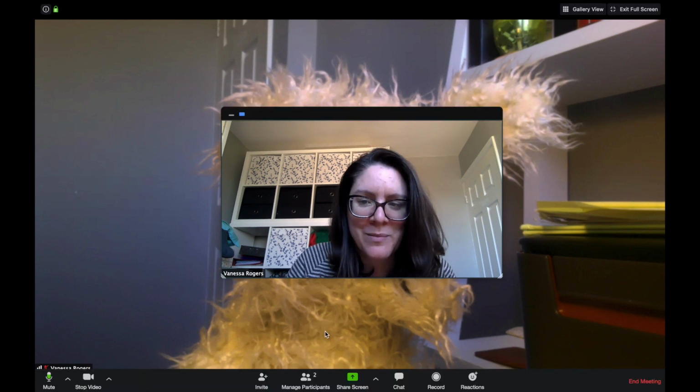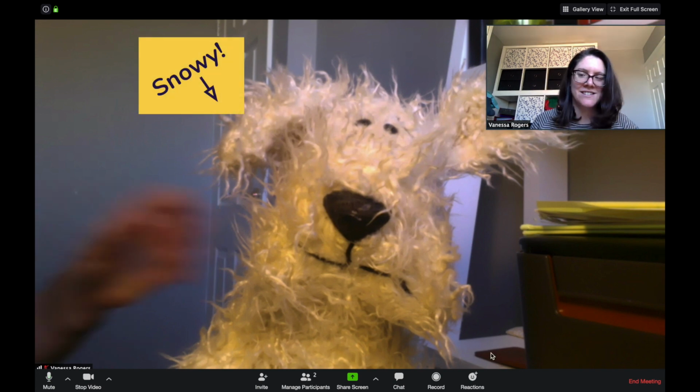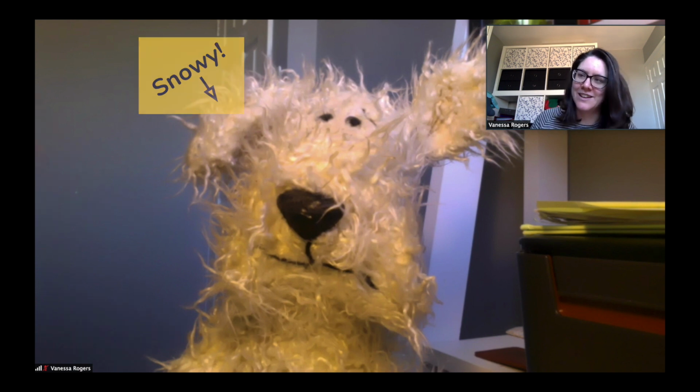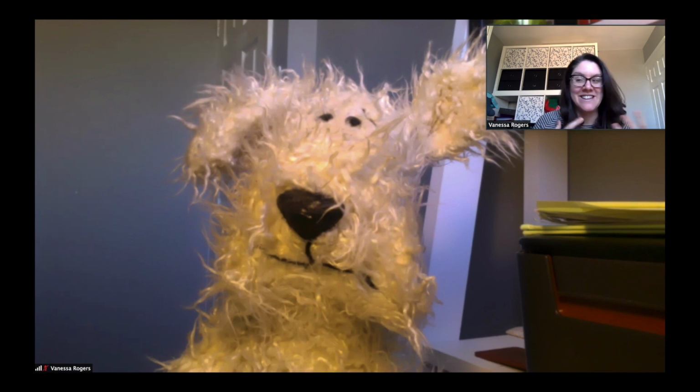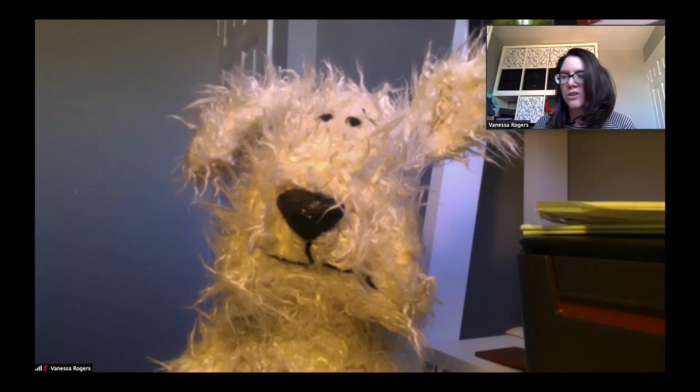I've also already started a Zoom meeting with my client Snowy, so if I make myself a little smaller and move myself out of the way, you'll be able to see. Here he is. Here's Snowy. Snowy says hi. So obviously Snowy is actually over here next to me, but I want you to imagine that Snowy is my client at home in his own home, and we're having our Zoom meeting and I'm in the role of the therapist. So I've got my laptop, which I'm using for the Zoom meeting, and I've also got my iPad. You can use any device with an internet connection, so you could run the game from your phone, a different tablet or another laptop, whatever you've got available.